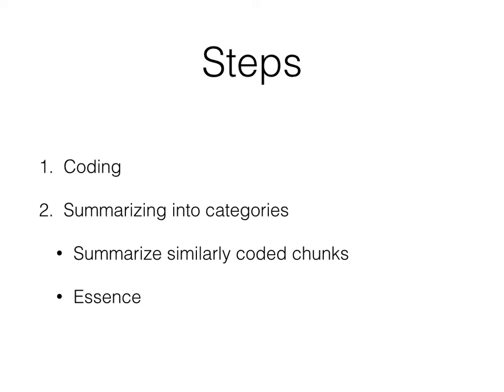Next, very often, the researcher sums up the similarly coded chunks, trying to get to the essence of what they have in common. And this is where coding gets adjusted or new codes are used. I may have coded a statement that shows frustration, but then realize it fits better with expressions of self-worth and it wasn't frustration, or I need to add the code for self-worth.